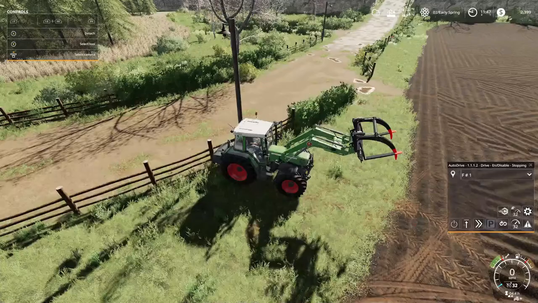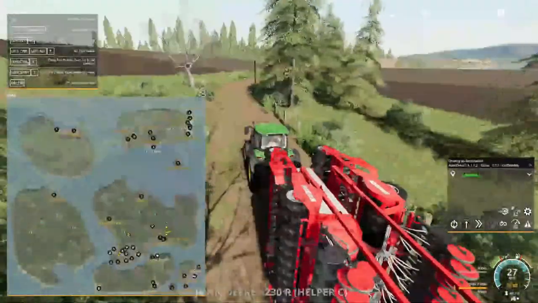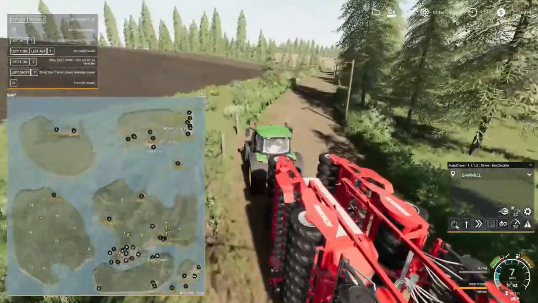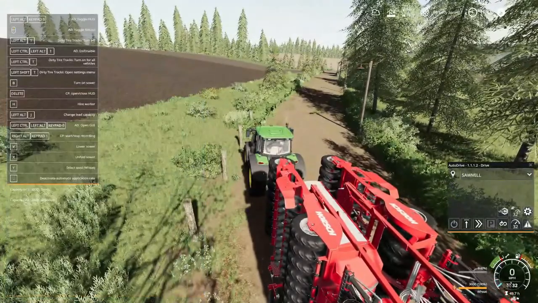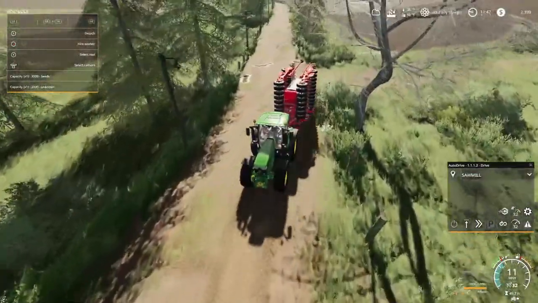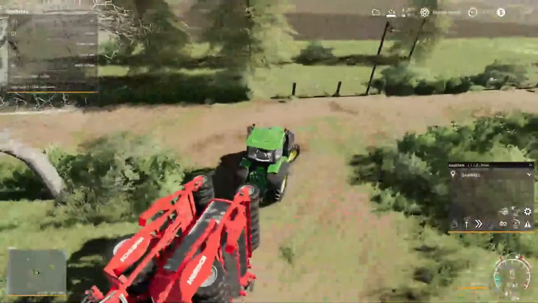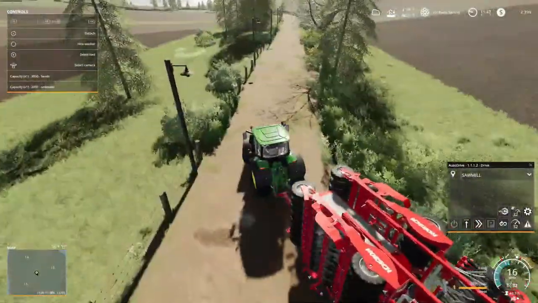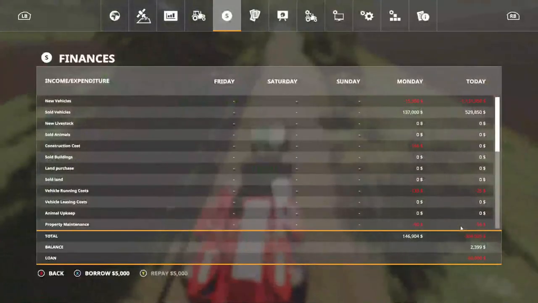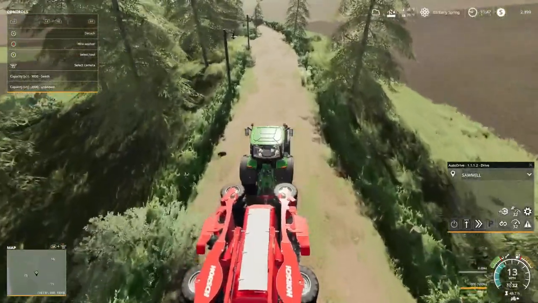Set this off and stop this tractor here. Oh yeah, because stop. Got it back up. Where was that road at? Oh good, right there. That's why you gotta keep an eye on your workers, folks. Alright. What was that we were supposed to plant again? 12 is wheat. Okay. We are on wheat, so that's good.